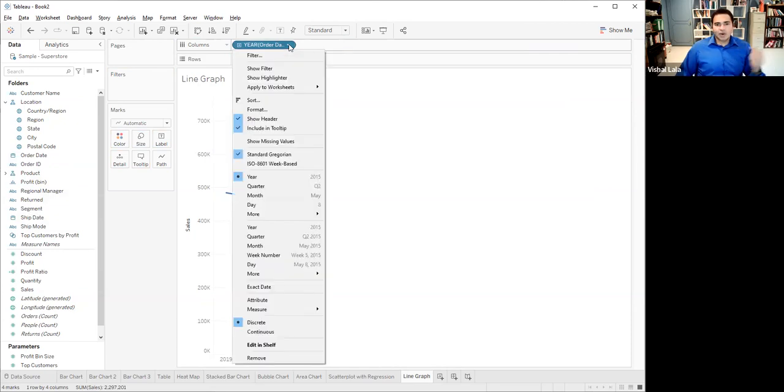If I click on the down arrow here, you can see the various forms date can take. Let me quickly discuss a few of these. Early on, I talked about how a dimension is, generally speaking, discrete. But a dimension can also be continuous. Let's see what that means.